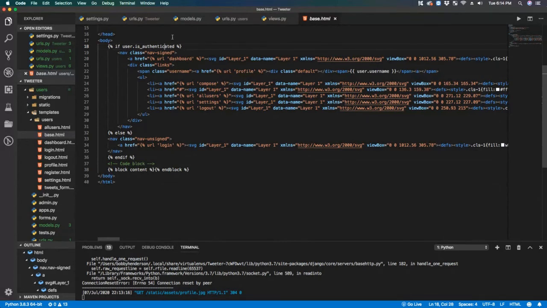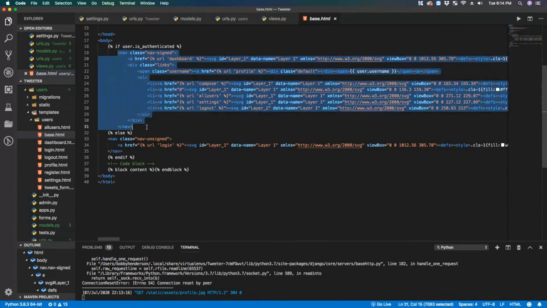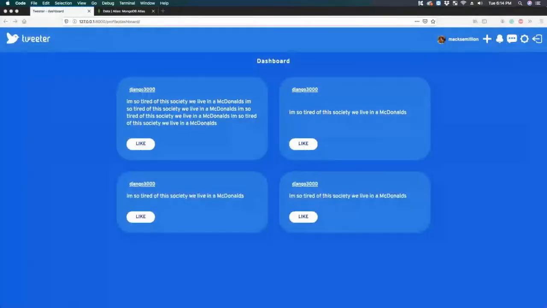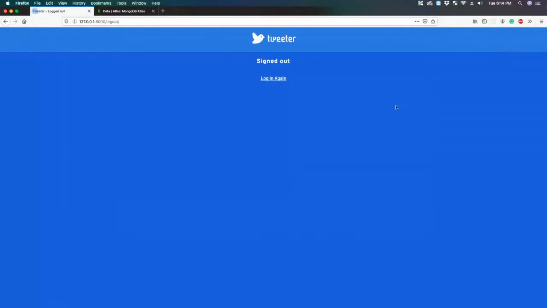If the user successfully logged in, then display this navigation. Else, this is the navigation that's displayed if you're not logged in. Does that make sense? Yeah. So anyway, it's just an example of the dynamic stuff you can do with templating.